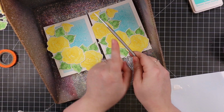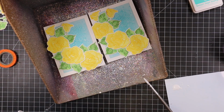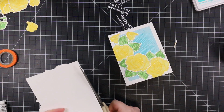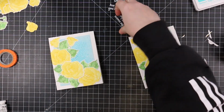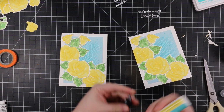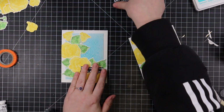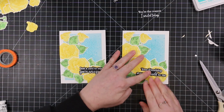And then I let that completely dry, which didn't take very long because I didn't add 15 layers of splatter like I usually do. So that little bit of splatter didn't take long. Then I flipped over my cards and trimmed off all the bits that are hanging over the edges of the card bases so that these will fit in a standard A2 sized envelope. And then I adhered my sentiments. I purposely left the sentiments off while I did the splatter because I didn't want to get splatter on the sentiments, because sometimes, especially when it's a white heat embossed sentiment, white splatter can end up obscuring the letters, etc. So there was a method to the madness.